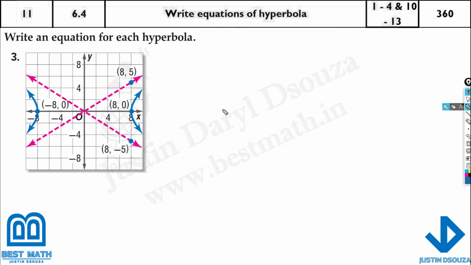Here we have been given the asymptotes, and there is no a value. Can you see any a value? No. The center is 0. So let's first write the equation. Which type of equation will it be? It's going to be x squared, because the center is 0, 0, minus y squared equals 1. When we write this much itself, one of the options might be y squared minus x squared, so we can eliminate that option. So you can easily eliminate a few of the options just by looking at what is given.